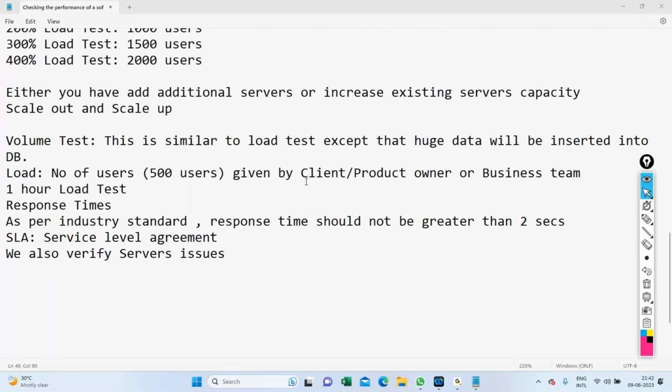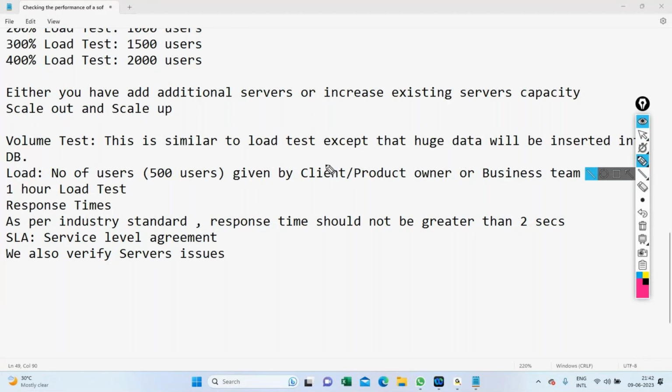Before running this test, the amount of data in the database should be huge. For example, now you run a load test and the database has 1 lakh records. Now the client is thinking that when real users start using the application, maybe after a few days or months or years, the number of records might increase up to 3 lakh records.